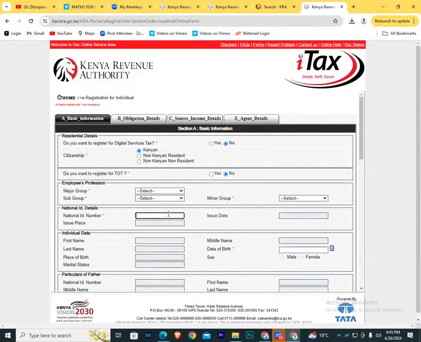registration. The civil, is it civil registration? Mnatoanga ID huwa mnatoa wapi? Who gives you your IDs? What's the source of your IDs? National ID. Huwa mnatoa wapi? Where do you get your IDs from? National IDs, what is the source of? No, si Huduma. Huduma don't process. Who processes our national IDs? Registration of civil registrar. Yes.